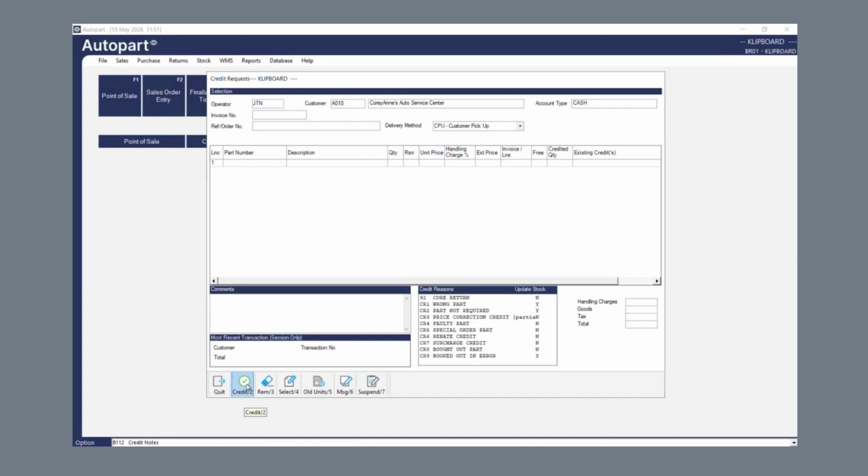Now there's a couple of ways this can happen. The first is, can initiate it against an existing pay by link, in which case they haven't paid it, so it's just going to void that transaction. The other scenario is they've paid it, and now they want money back. What we will do within Autopart, put more money, is automatically create that credit transaction against that payment. And then the third is they paid by their credit card. We will initiate, of course, a credit against their card if they were in store.